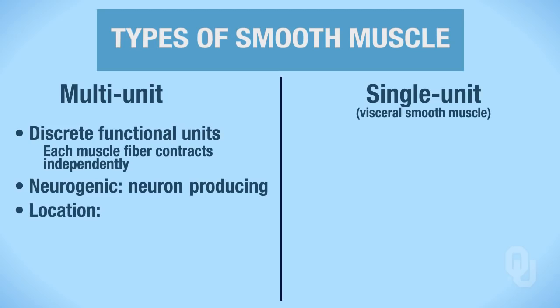These are the places that you would find multi-unit muscles, some of which we've already talked about, but we weren't to muscle yet, so it wouldn't have done any good for me to tell you what kind of muscle it was. The following smooth muscles are multi-unit. Ciliary muscles. What are ciliary muscles important for? Hopefully you answered accommodation. The circular and longitudinal muscles of the iris are also multi-unit.